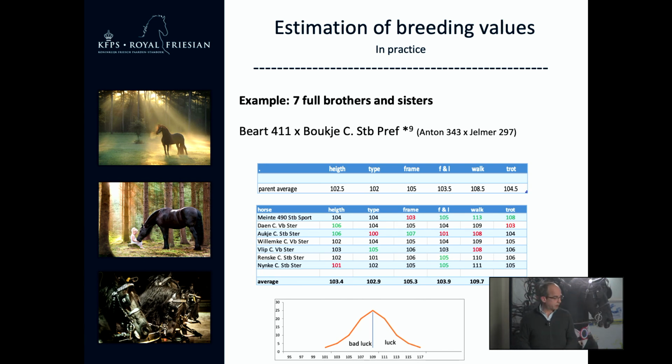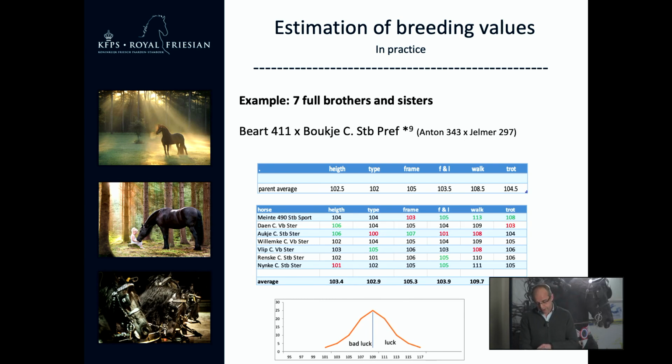Then you see the breeding values for these horses. The highest ones of the full brothers or full sisters are in green, and the other ones in red. And then you see for all the traits that there is a difference of like 4 or 5 points of index. Actually, this is maybe not so good an example. You could imagine that if one of these 7 full sisters or full brothers was a studbook mare or a stallion that didn't go star, the difference would be a lot higher.